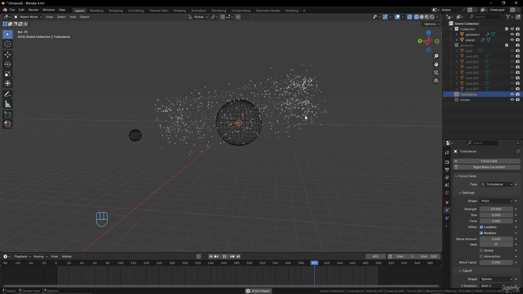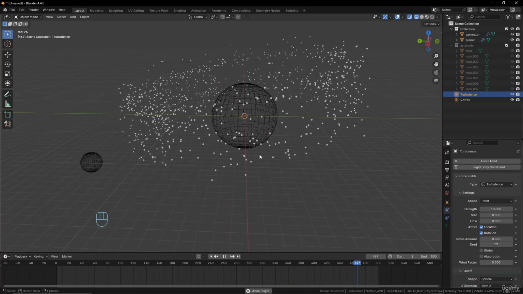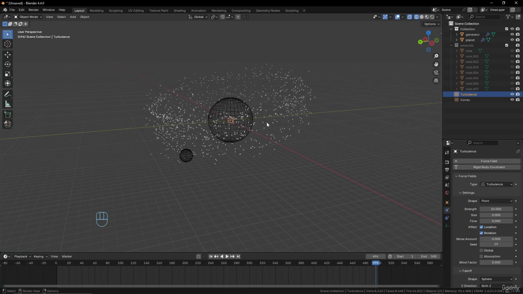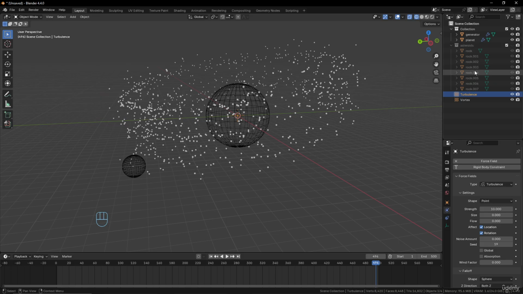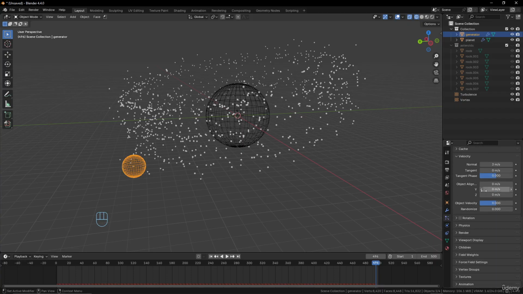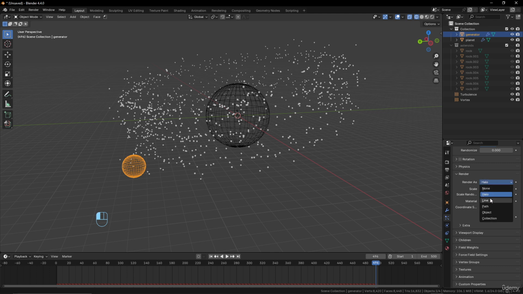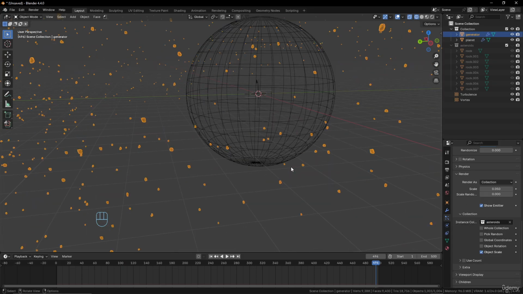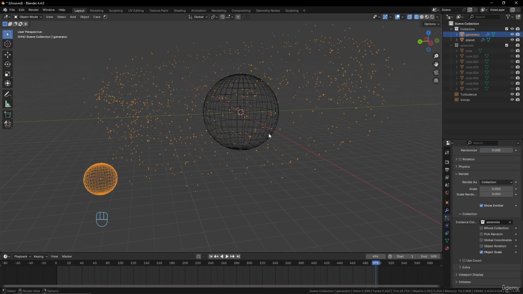The next thing that we want to do is to create the shape. By default it is just some basic particles that will not look good in render. What we want is to have the asteroid. So let's go into the particle settings of this object. Now we will go into the render tab. The render tab by default is halo, but you can create an object if you want, or an entire collection, and that's what we want to do. So let's select this option and choose the asteroid collection. So now we have the asteroids.